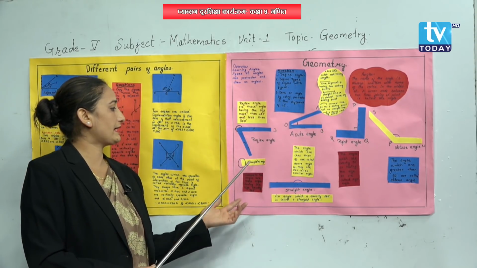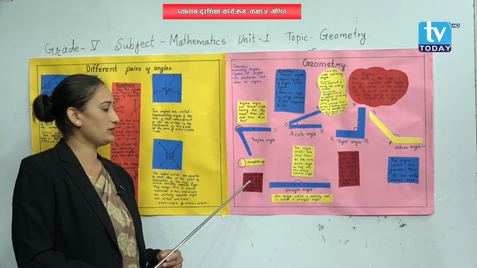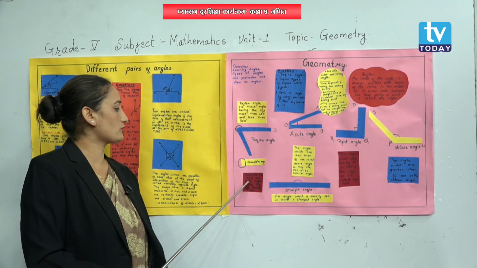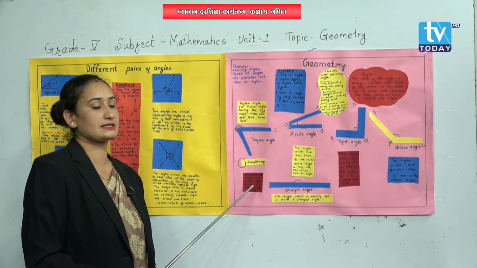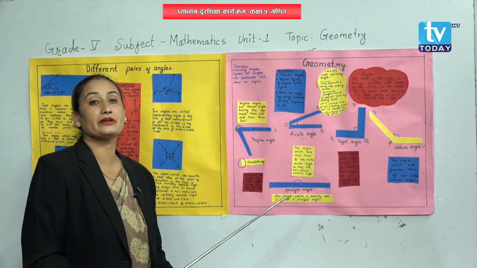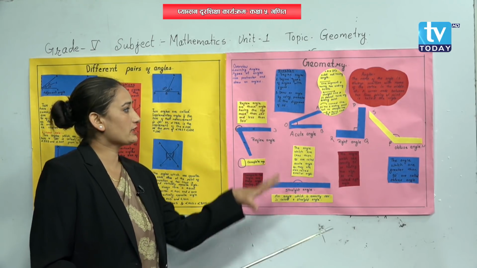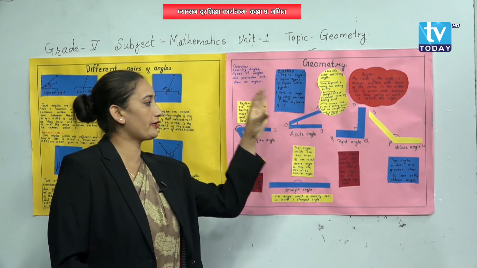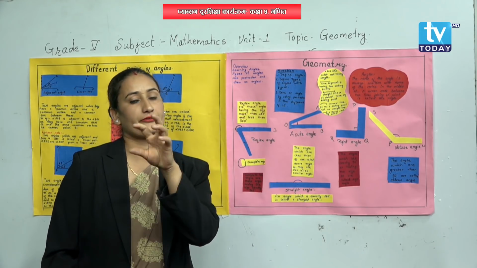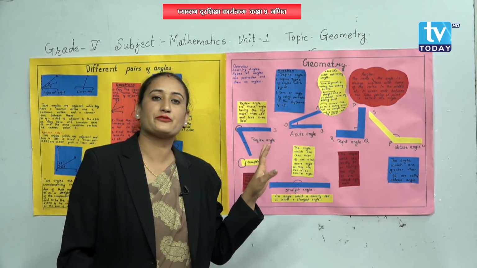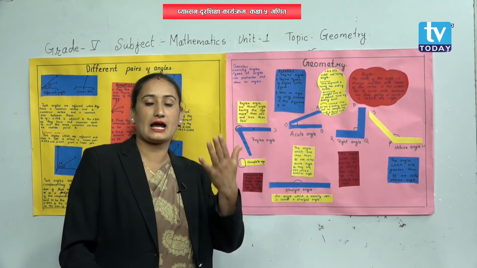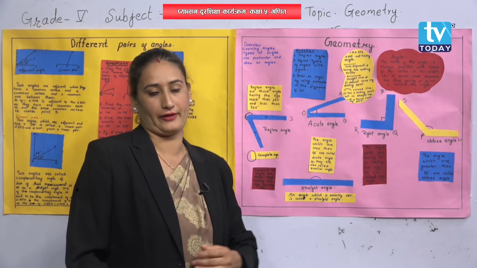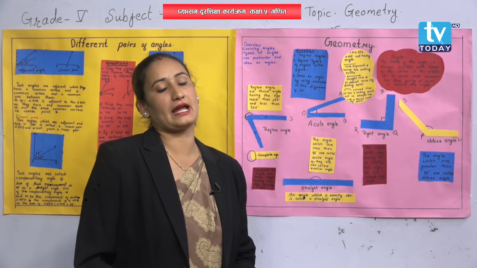So we can see here the complete angle. A complete angle means a complete turn; complete angles are those angles having the size of exactly 360 degrees. These are all the review of grade 3 and 4, which are important for us in grade 5 as well. So you have to remember these things before starting the topic of grade 5. Okay, I hope you understand it very well.